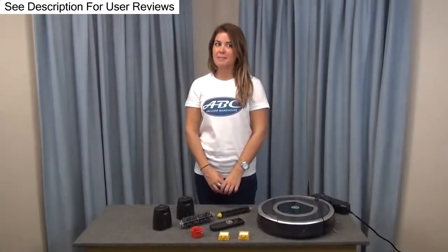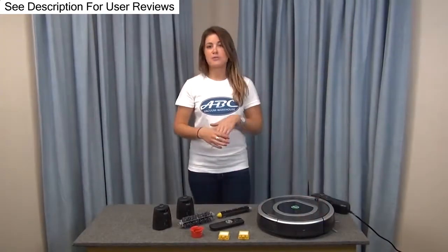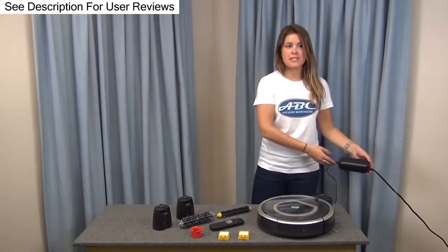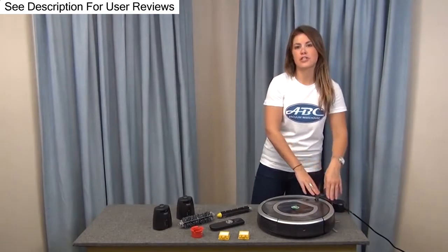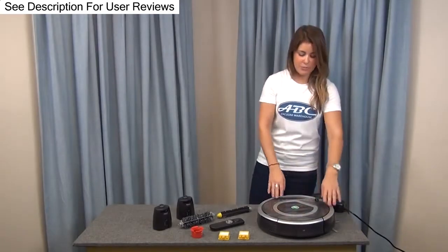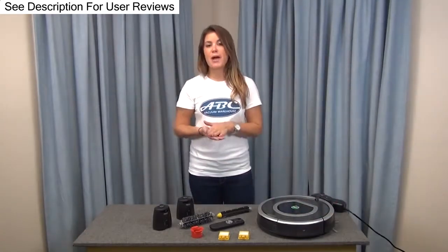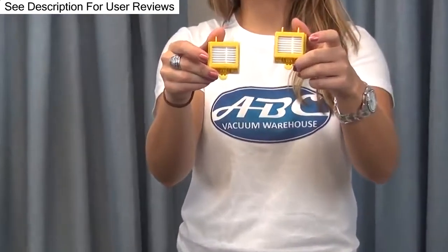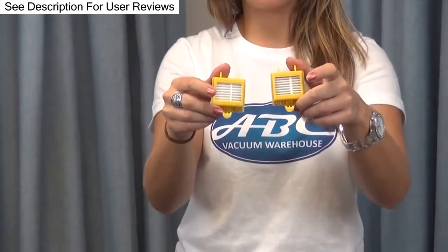So here's what comes inside the box. The iRobot Roomba 780, the rechargeable battery, which is located inside the Roomba right now. It comes with an AC battery charger, which plugs into the wall, and then also plugs into the self-charging base station, which the Roomba sits on top of, and that's how it charges. It also comes with 2 extra HEPA filters, which look like this. 4 total. 2 are located inside the Roomba right now.